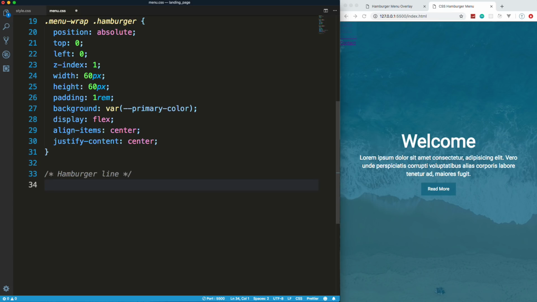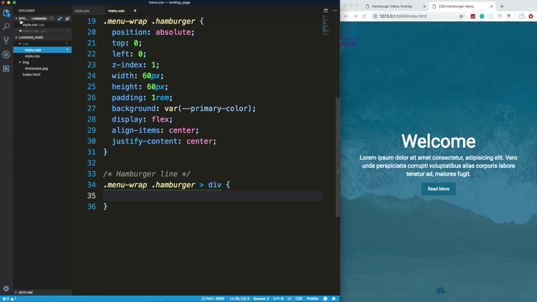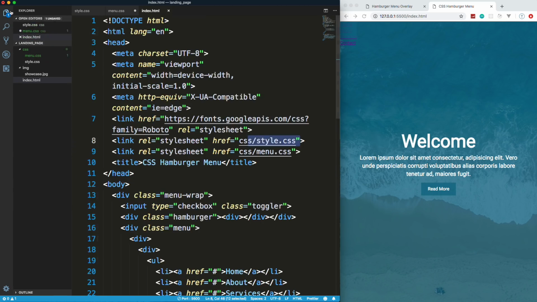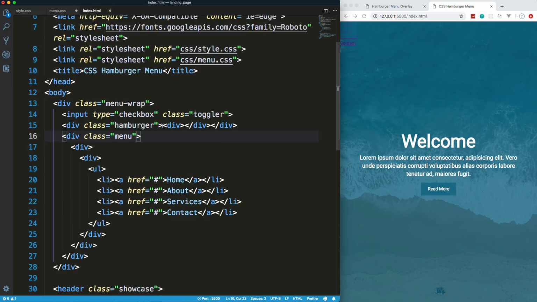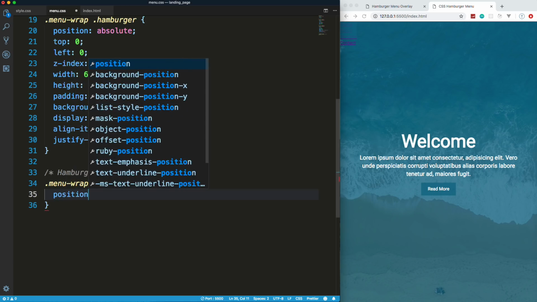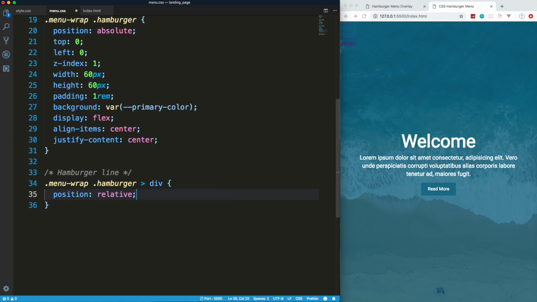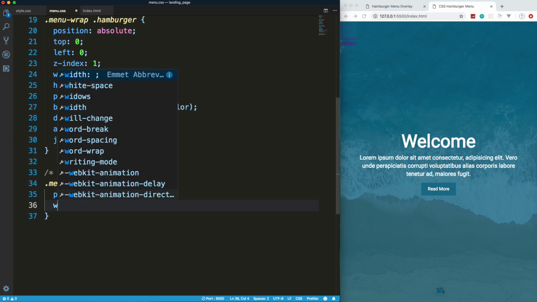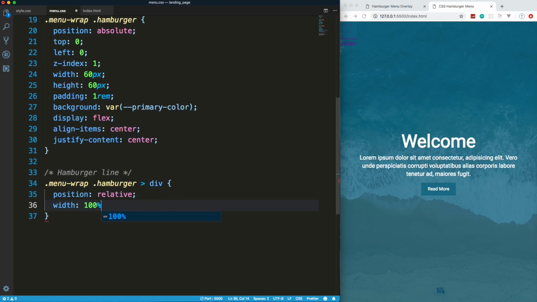Okay, so let's do menu wrap, and then we want to target hamburger, and we want the immediate div. And the way that we can do that is with a greater than sign and then the immediate div. So we're targeting in the HTML, I might as well just leave this file open just to show you, this div right here, and that's what we want to put the line on. So let's say position relative, and we want to set the width of the line to 100%.